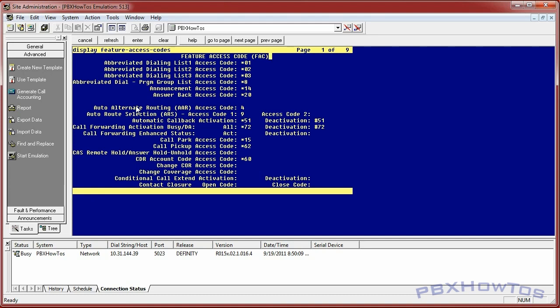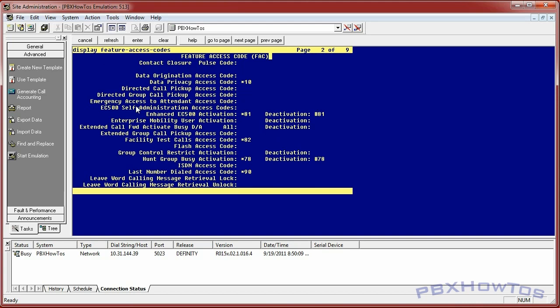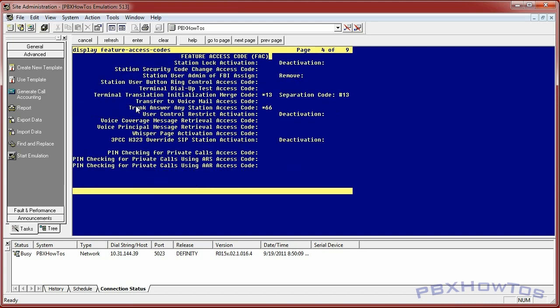Now, these are similar to what you would find in your house, except your house doesn't have over 500 features. And not saying you can access all those features, but you can access a good number of them, 9 pages worth. That includes basic access codes or basic features, call center features, housekeeping, which is hotel motel type stuff, vector features, things like that. And you can see in the 5.2 system I have here, I have 9 pages of them. Now, to assign these, you need to validate or verify what you have in your dial plan.